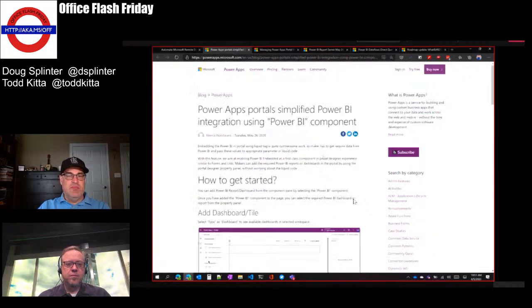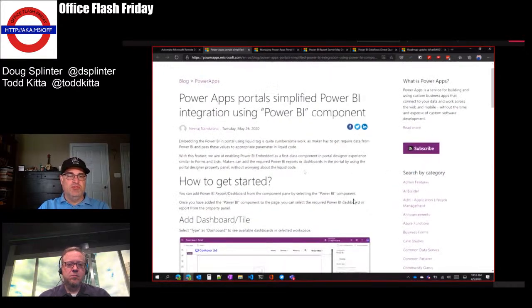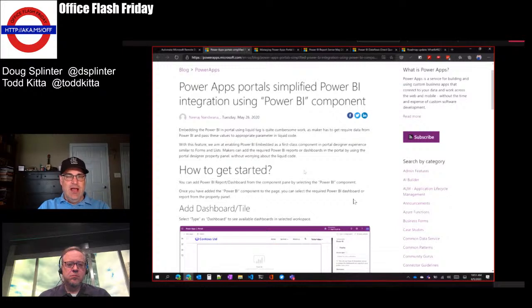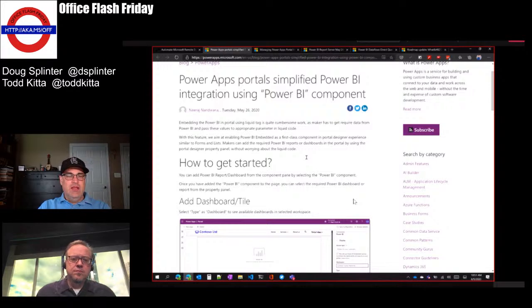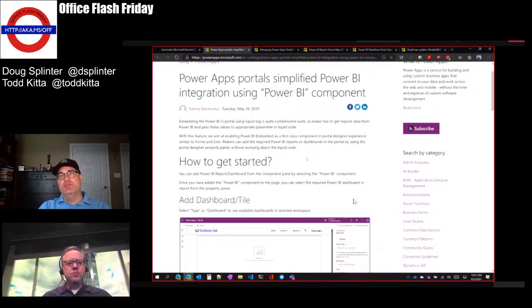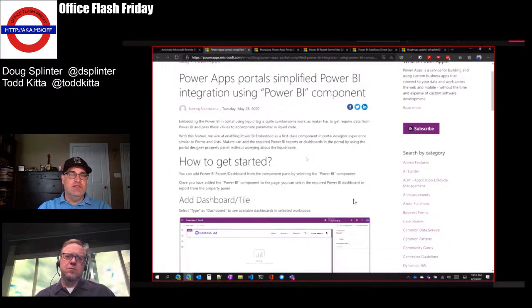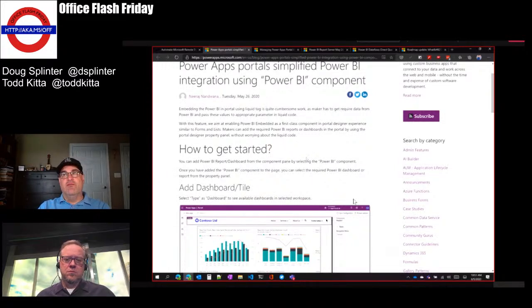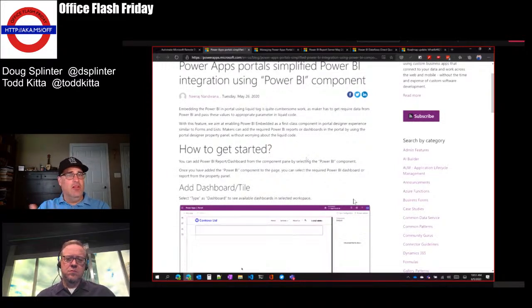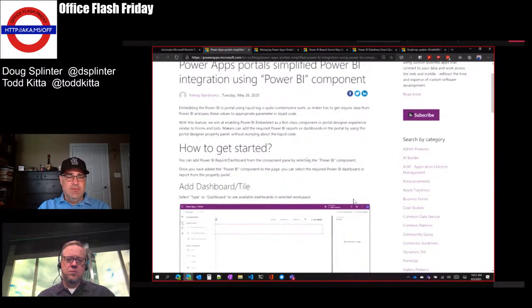All right. So I mentioned I have some Power BI, some Power Apps portal stuff, a couple things. I really thought this was some nice integration with Power BI. So again, Power Apps portals is that thing where you want to present things out to people in the world, not necessarily people that are logged into your organization. It's a landing page where people can come and look at things. You read information out of maybe the common data service, maybe it's a product catalog, those types of things.